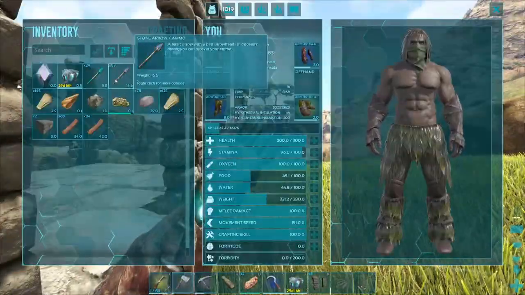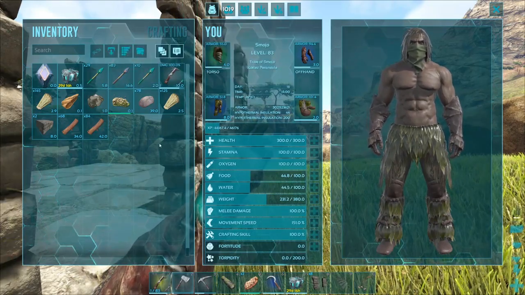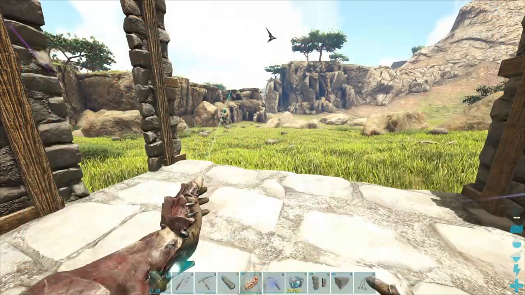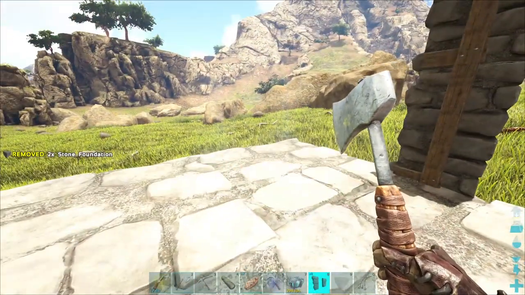How many regular arrows do I have? I have 83 stone arrows. Oh, I actually have 30-something tranks. Yeah, we definitely need more tranquilized arrows. I didn't realize it was that low. I thought the 83 was my tranks and the other one was just stone. Oh, well. So, yeah, we're going to put that there.